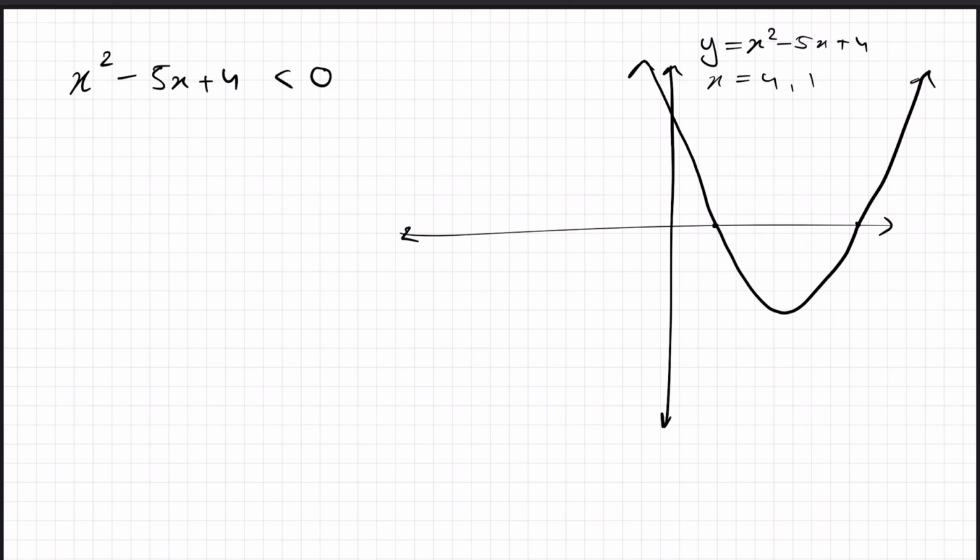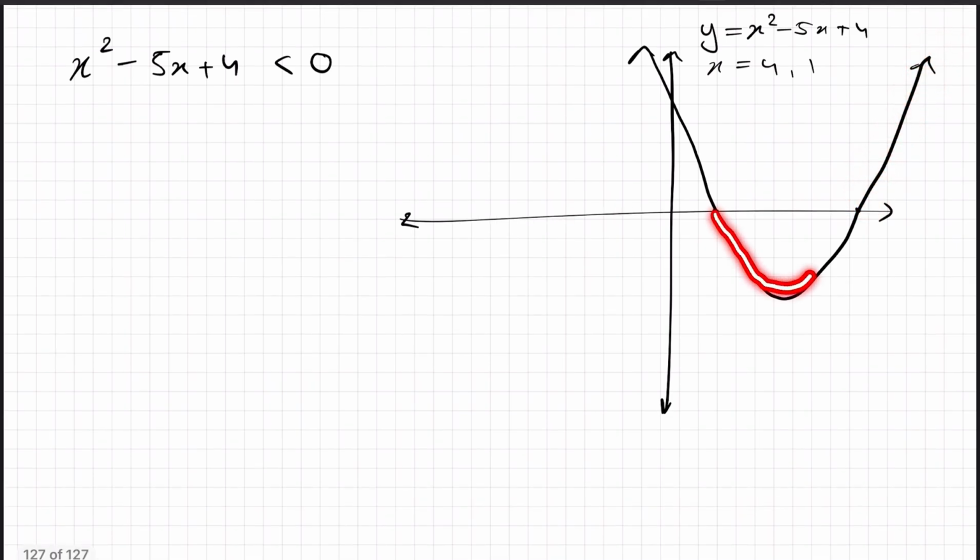So you can see where we want it to be less than 0. Well, this is kind of the opposite of the previous one. So last time we were looking for where all of these y values, these are positive, and that was these areas here. But where we want the negative values, well, that's just everything beneath the x-axis. So in this case, beneath the roots. And in that case, it's clear it's just going to be all of the x values within the roots.